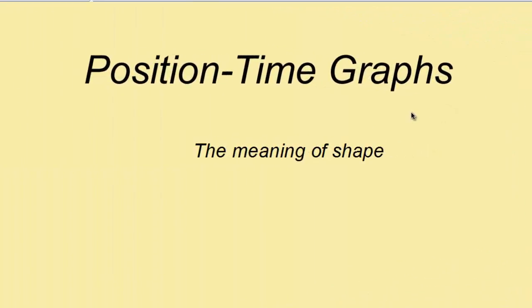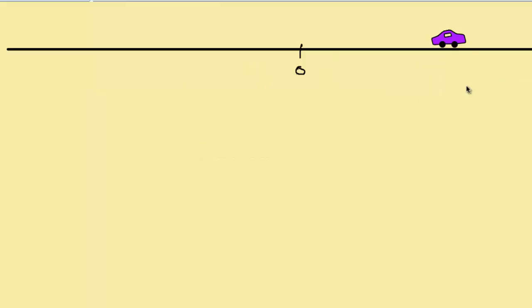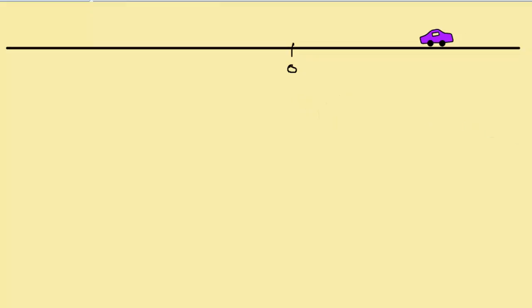In this video, let's take a deeper look at position time graphs and examine how they can tell us about the motion of an object. Let's use this diagram at the top that we've been using as we've talked about motion in one dimension. And I'm going to add a couple of things to that. One of the things we might look at, and I want you to bear in mind that this is still a diagram, it's still a picture of what we're doing.